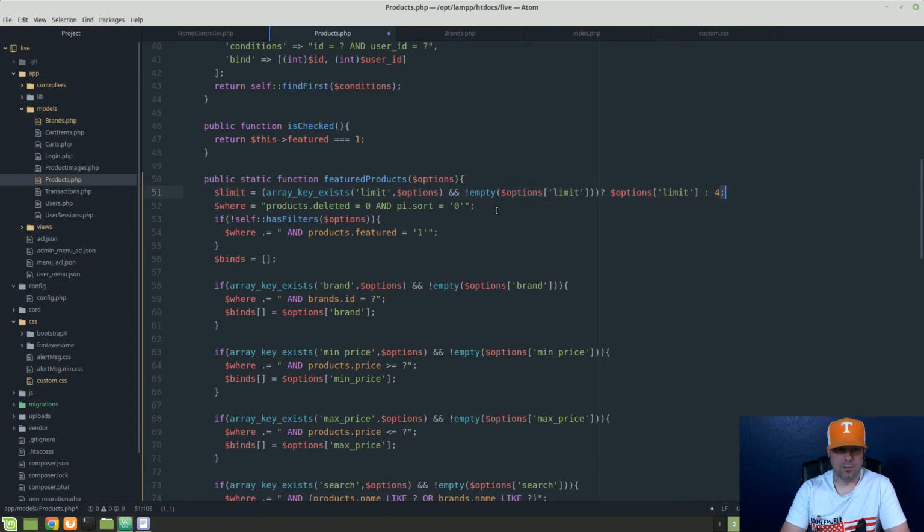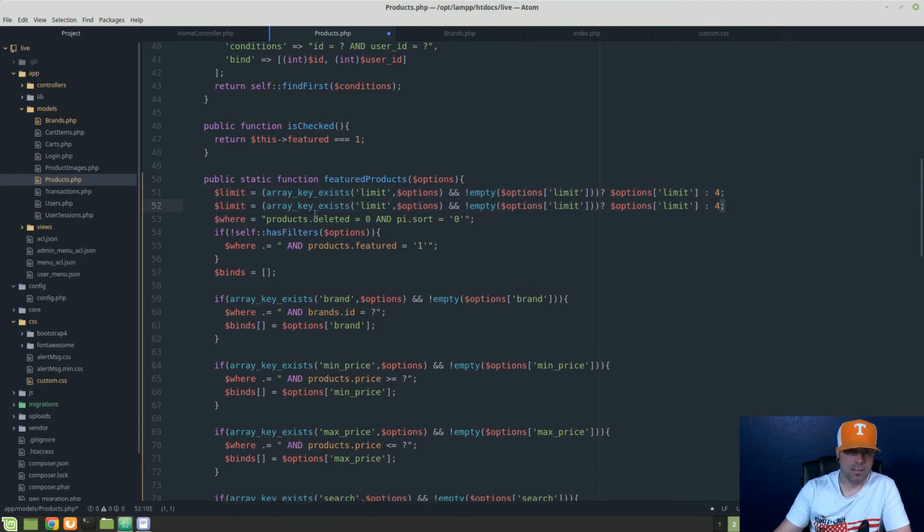The next thing I'm going to do is copy that, and this is going to be offset. Everywhere it says limit, I'm just going to change that to offset.